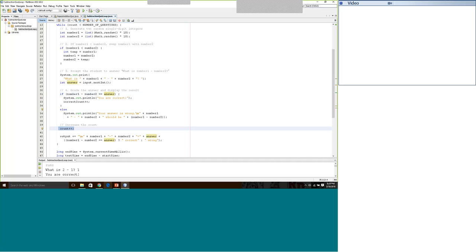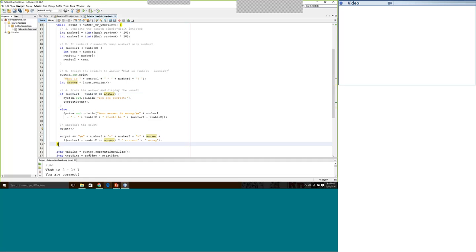And then down here, we increment the overall counter. So I've got 1 correct, and I've had 1 question asked so far. This is an interesting little statement down here. This is output plus equals, and then this big long string of concatenations. What this output plus equals does is build output, summarizing every question and answer with all of these concatenations and storing it in output.